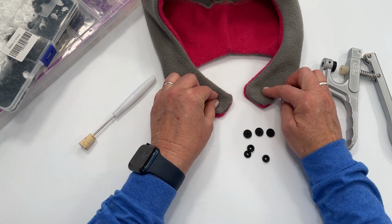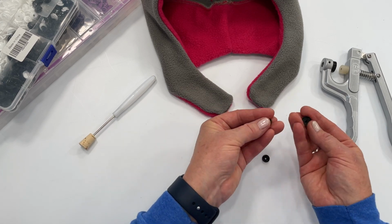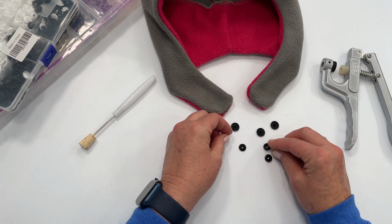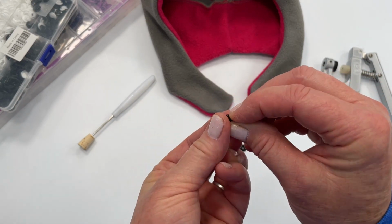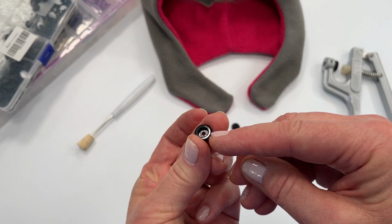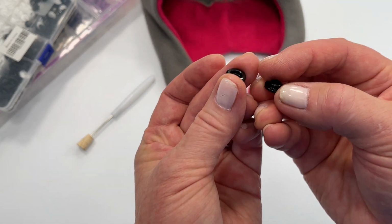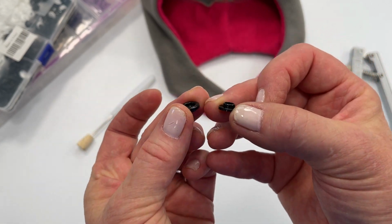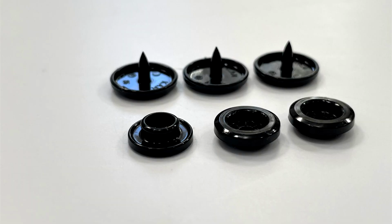So we're going to make it so that you can adjust it in 2 different sizes. So you'll need 3 of these thumbtack looking pieces, 2 female pieces, which look like a little, see if you can see what they look like up close. They have kind of like a little cup, a little dip, where the male have an outward circle type thing. So let's see if I can hold that so you can see the difference. You see that? So we only need 1 of the male and 2 of the female.